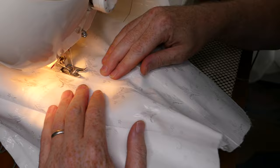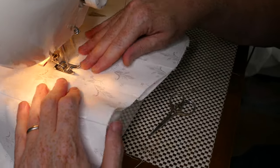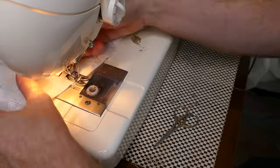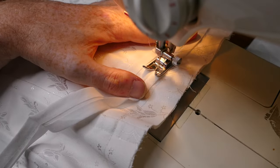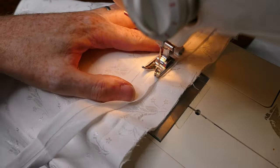And sew in all the boning channels. I finish the top and bottom edges with bias binding, which I machine on one side and hand sew on the other.